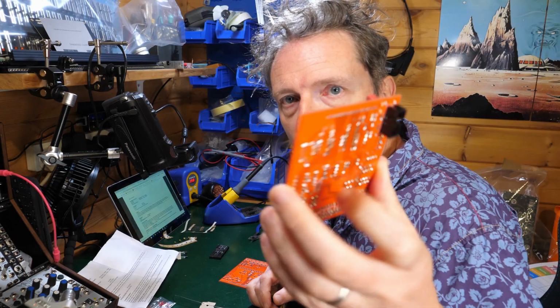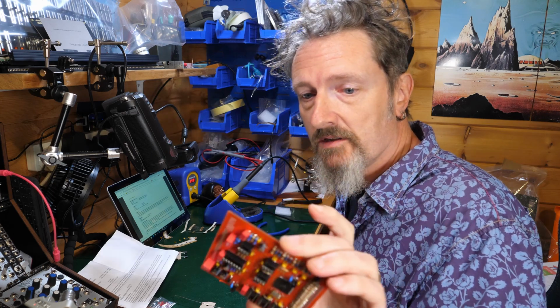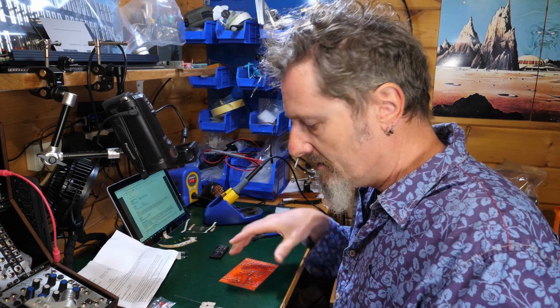So that's that board done. Which board? The back board, front board, back board. Back board done. Seems to be a couple of bits for a header to put on there, probably when it's all going together. We'll worry about that when that happens.